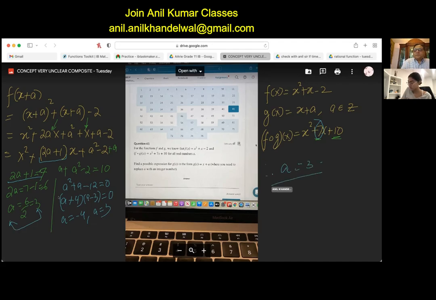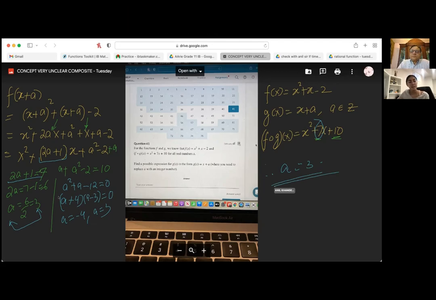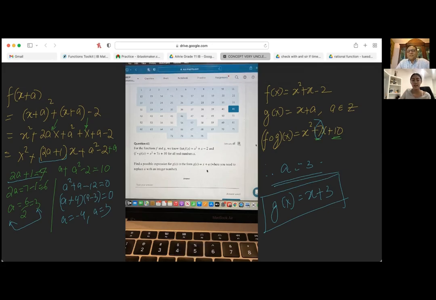Is that clear to you? Does it make sense? Because x squared stays the same, because that's what is in our composite over here, and then 2a plus 1 resembles our b value in standard form, so that's why we made that equal to 7, because that's what's given to us. And then we did the same thing here, except we just used our constant values and made that equal to 10, because that's what is given to us. Perfect. Does it make sense? Yeah, it makes a lot more sense. Beautiful. So that is how this brilliant question can be answered. Thanks for sharing it.